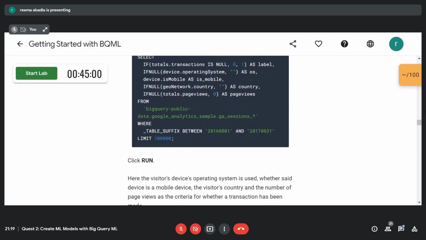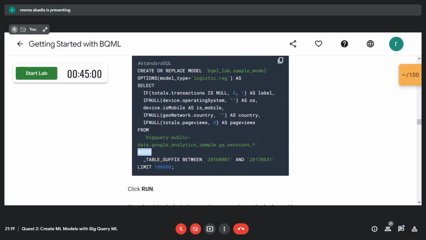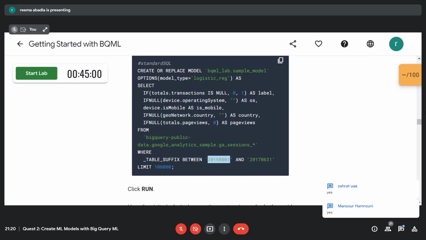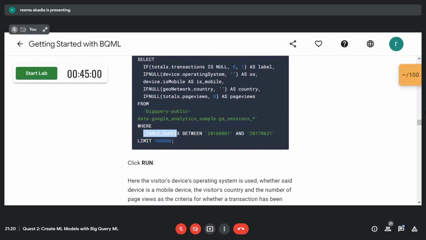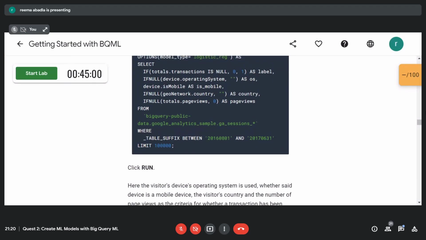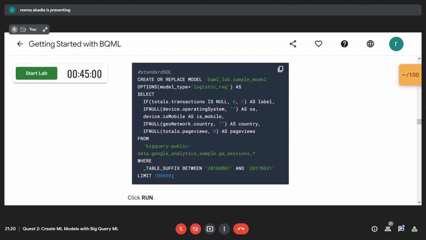Okay? Now, I want to go to another part of the SQL here, which is where. When we say where, it's like you're asking the question where. So you're looking for a value, okay? What this code is saying is that if the value of table suffix, the value of that column, is between those two numbers, by the way, you guys can see me highlighting my code as I speak, right? I just want to make sure that you can see that. Yes. Okay, perfect. So this code looks for the value of table suffix. If it's between these two green numbers you see here, it's going to display it on the screen. It's going to get it for you, basically. And if it's not, it's not going to get it for you. That's what the code basically means, okay?